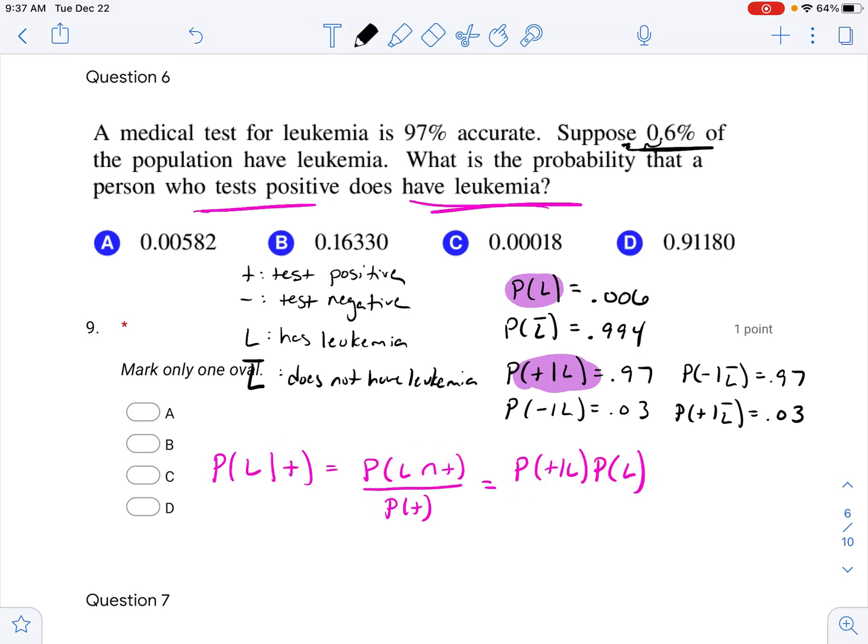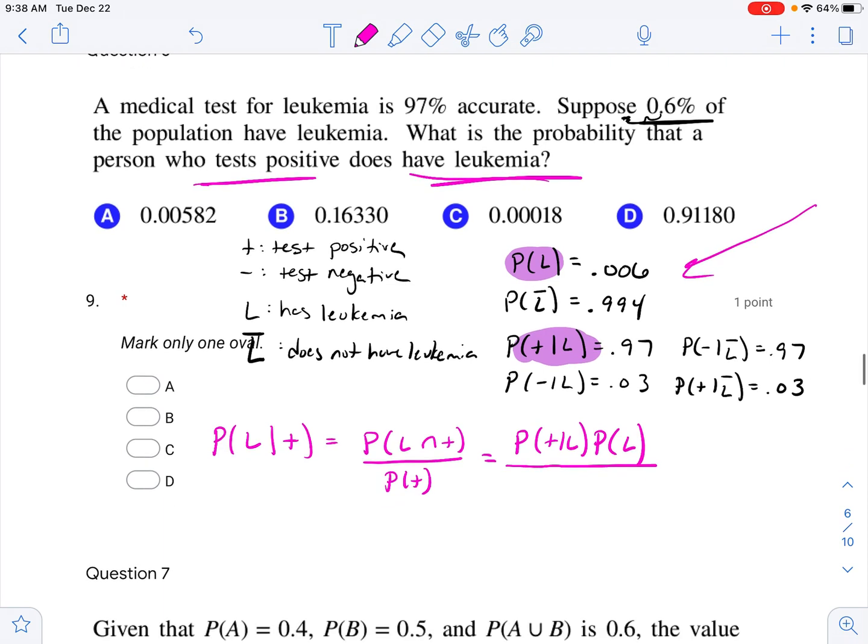Now, in the denominator, we've still got to deal with the probability that someone tests positive. Again, that's not information that's given anywhere up here. We don't have that. So this is called the law of total probability. I believe it's a 6.5 lesson, or it might be the 6.6, but you can go and check. I do a couple examples with those.